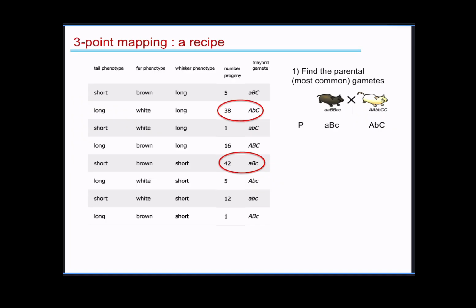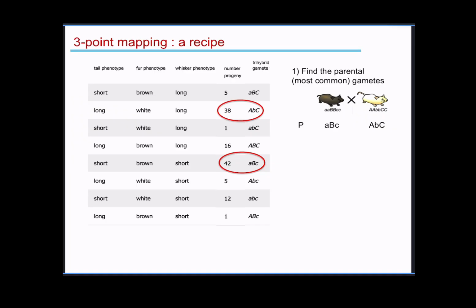You know that these loci are partially linked, otherwise you wouldn't be doing this. So you know they're partially linked, and you're trying to figure out recombination frequencies at the end of the day, right? So the best way to find recombination frequencies is to find those recombinant gametes or recombinant progeny so that you can divide it by the total. How do we know what's recombinant? How do we know what's parental? That's the first step you take.